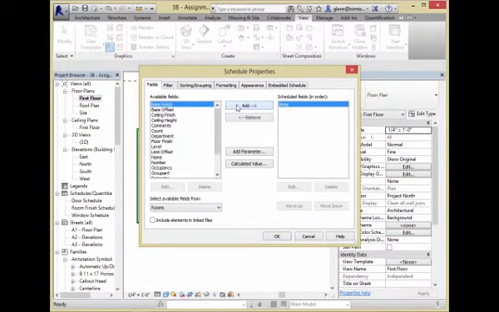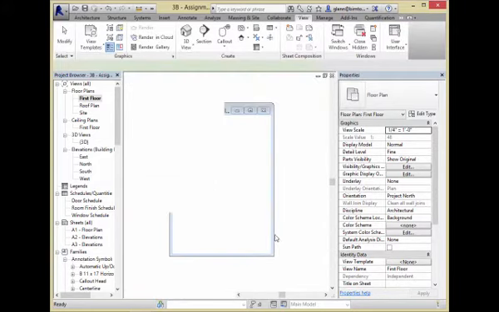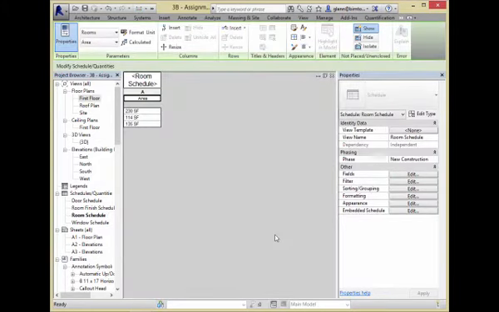Then I can put all the areas in there. Maybe just that. That gives me just a little listing, and that's pretty close to what we want, but I'd like to put a subtotal in there. And again, don't worry, I'm flying through this purposely very fast right now, but Raj and Lottie are going to post some links to a video that explains this stuff in a lot more detail.